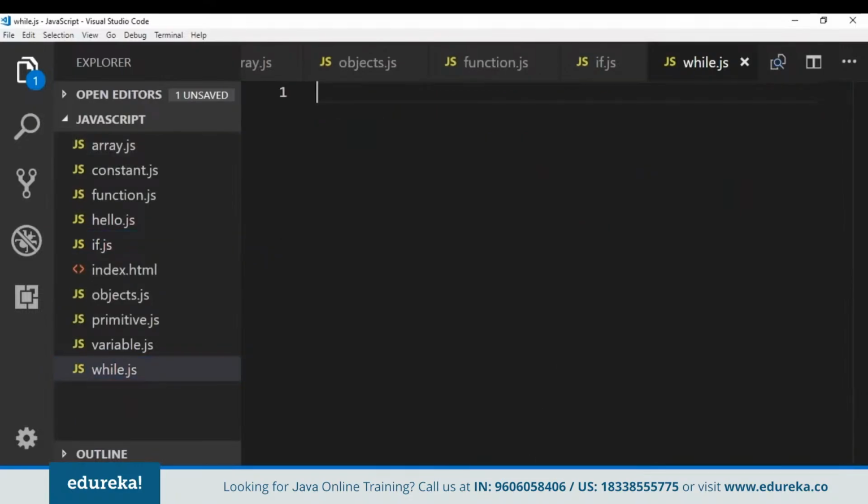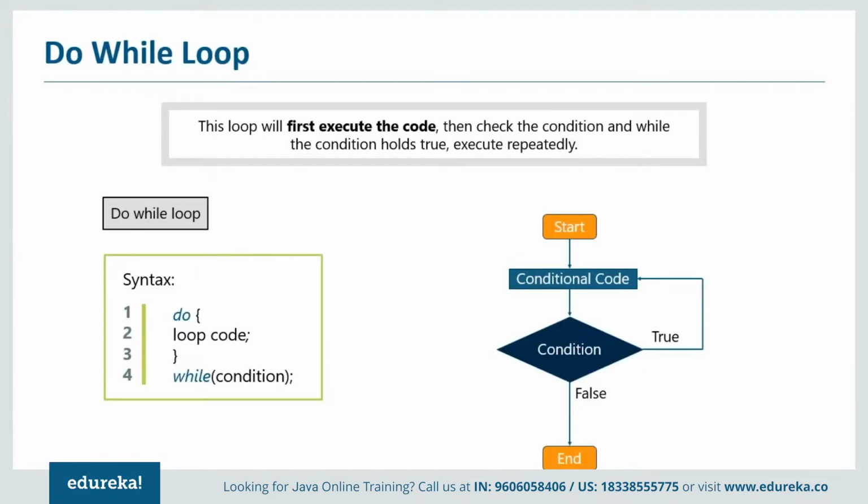So guys, before moving on to an example, let's discuss the do while loops also. Basically, do while is just a variant of the while loop. Now this loop will execute the code block once before checking if the condition is true. Then it will repeat the loop as long as the condition is true. Okay, so over here you can see the syntax. Within the do loop, you have some code. Now this code is executed once, and only after that the condition is checked. Now if the condition is true, then you're going to execute it again. But if the condition is false, you're not going to execute it. But this code is definitely executed at least once. Okay, that's the difference between do while and while. So the loop code is executed at least once in the do while loop.